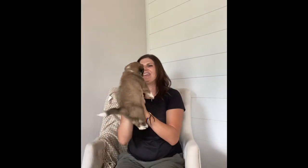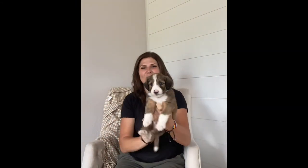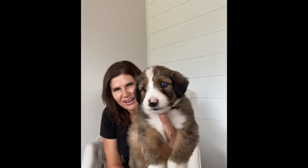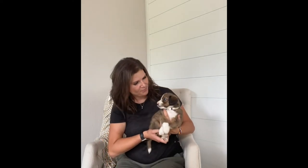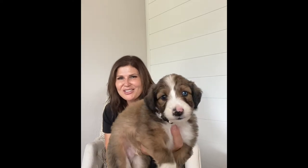Next we need our cream-colored male, Keith Urban. And Keith definitely has one blue and one brown eye. I don't know if you can see it in the video there, but he is really cute. They're all so cute — they're all so different in their own little ways. But they've just got striking little markings with the white on them and then this blue eye. He's just pretty.